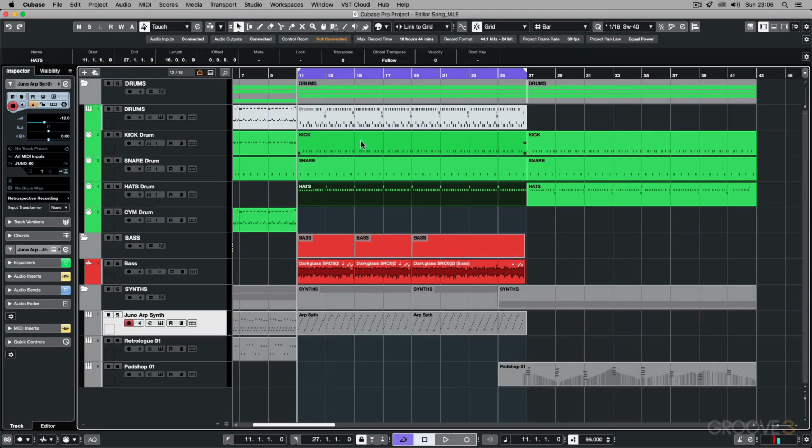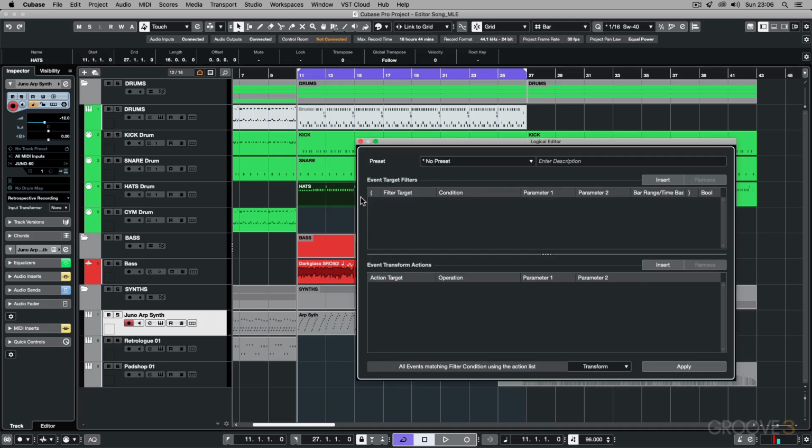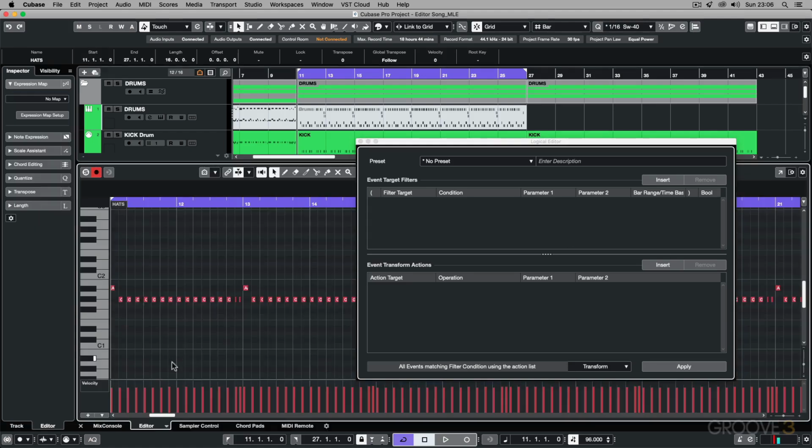Now just remember, before we can get to the MIDI Logical Editor, you need to select a MIDI event. And now I'm going to use my shortcut to bring it up. So what I got here is a blank page. Just remove any of the fields so we can start from this blank slate over here. Now, what I want to do is I've got this hats pattern here. I'm just going to double click it. And what you can see here is the MIDI note data for the hats. I've got the open hats here on A sharp 1 and then the closed hats on G sharp 1.